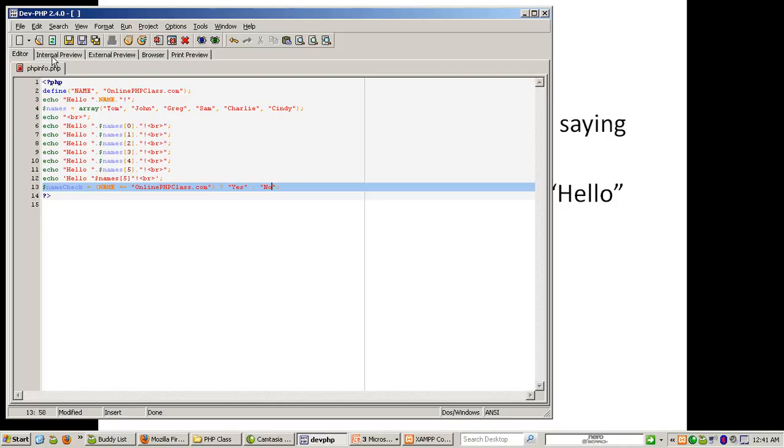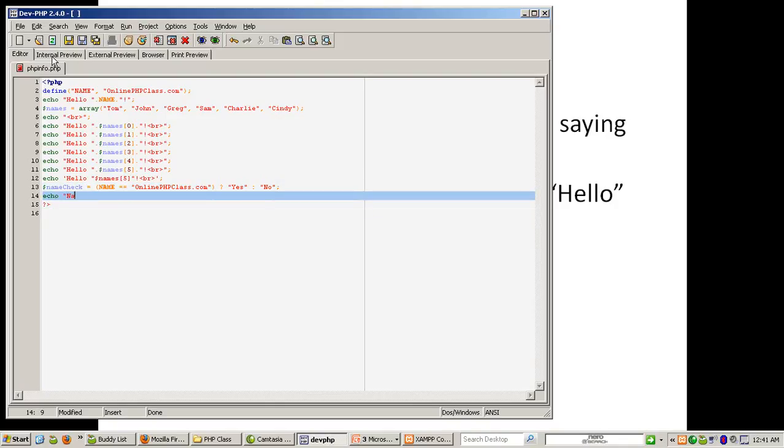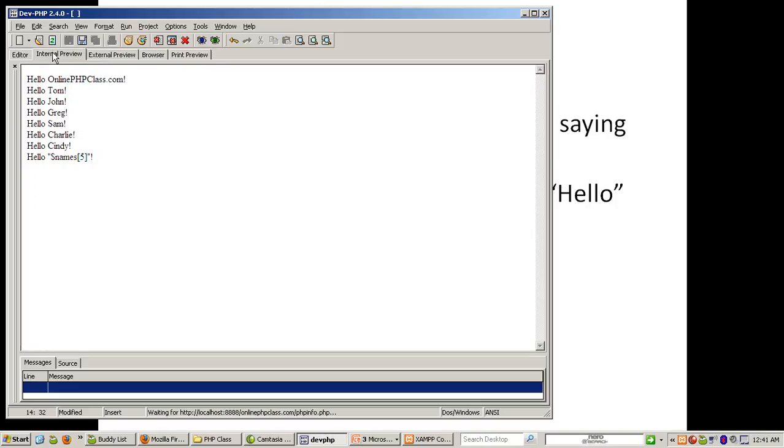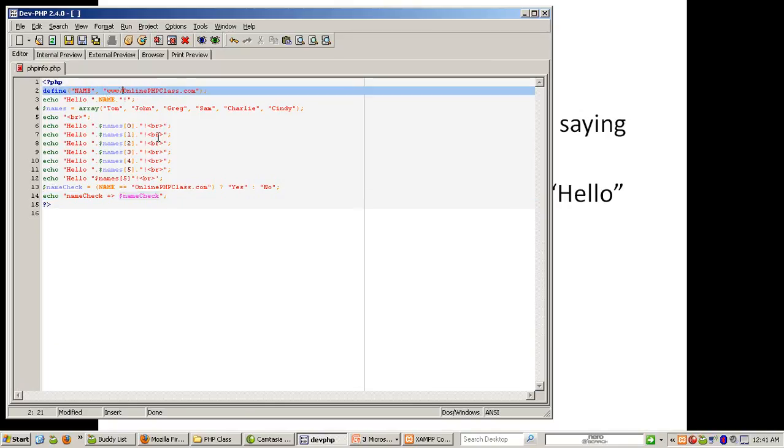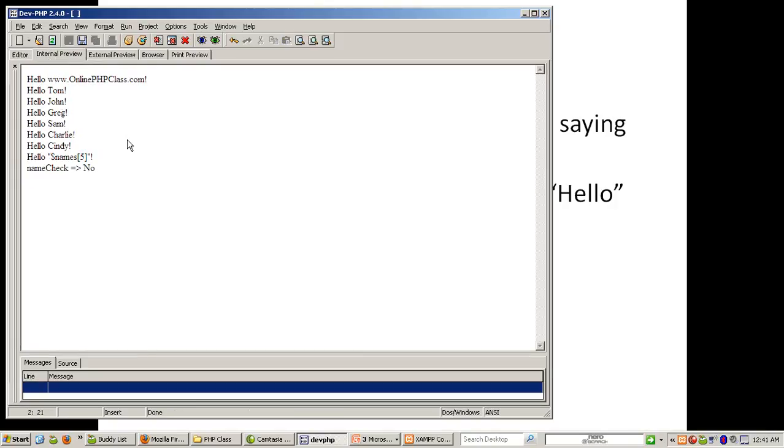This is setting the variable. Echo name check. Okay. So yes, if I change onlinephpclass.com to www.onlinephpclass.com, I get no. Okay, that's how you can do it.